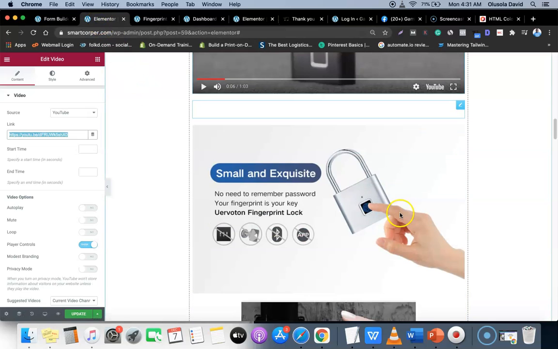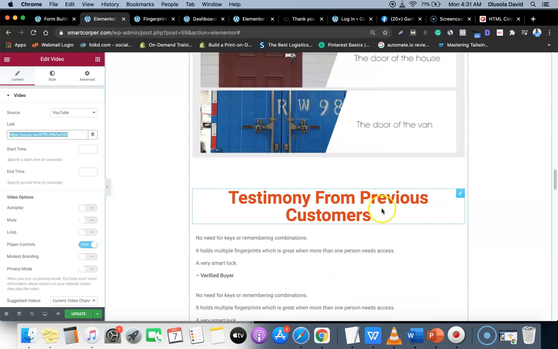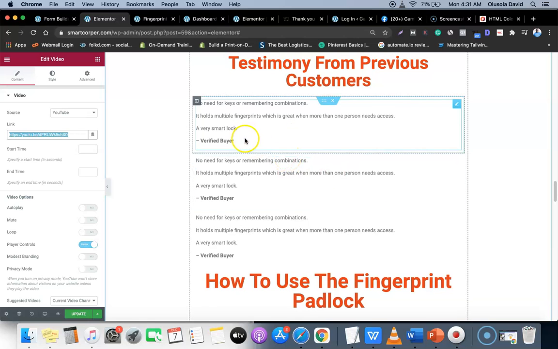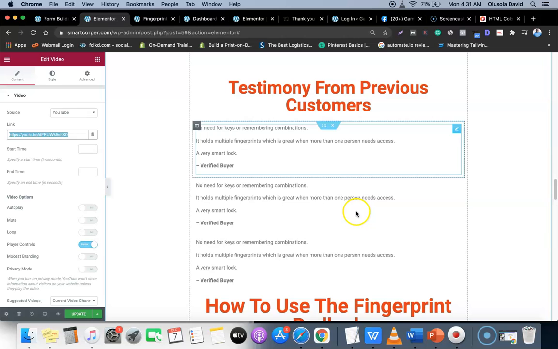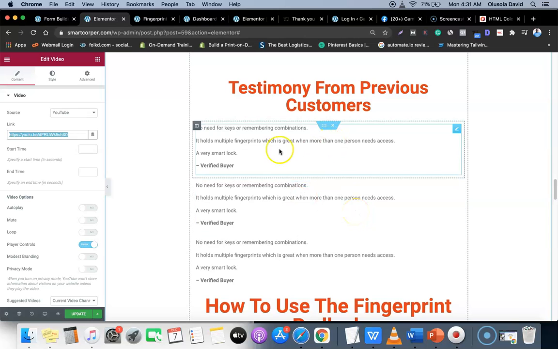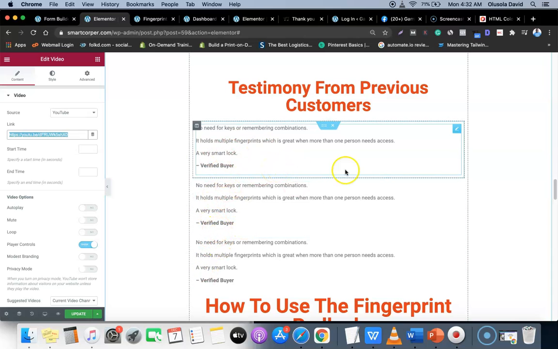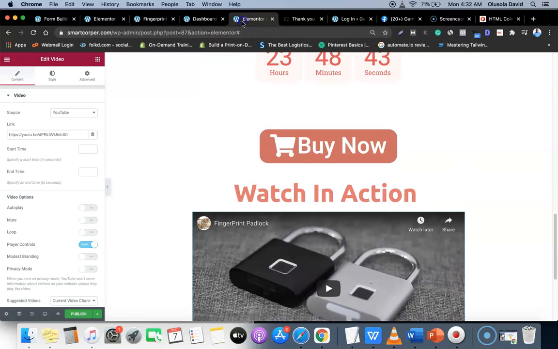So what else are we going to do here? So we need another image, another image, another image. Then we need a text. So for your testimony, now what I usually do is I search for the product on Amazon. Okay, so I go to the review area. So I look for the review of the people, I copy it, then I paste them here, then put in verified buyer. Okay, so that is actually how I got my own reviews. Okay, so let's go back to the actual page we are creating.